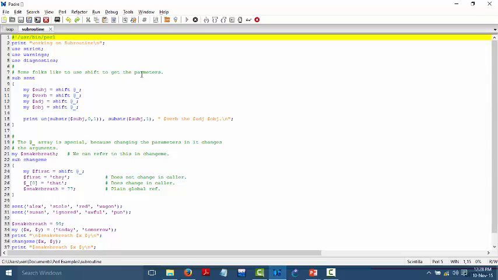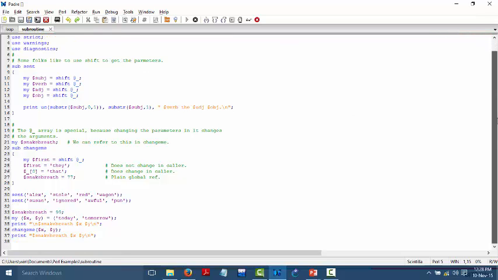We are working on the subroutine, and I have a subroutine here. Fine. So what actually I am doing here? I have the subroutine sent, and I am shifting. Here I am passing the arguments, the values, at the end.